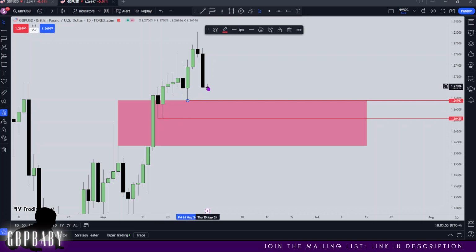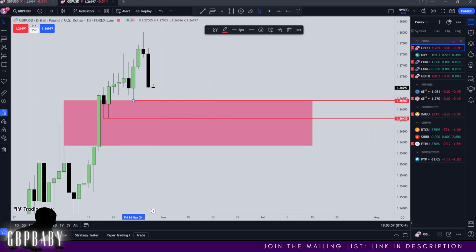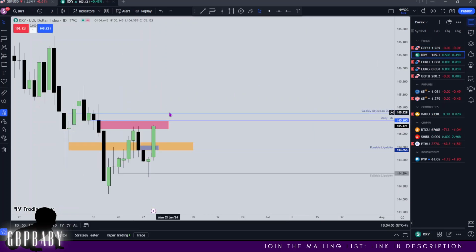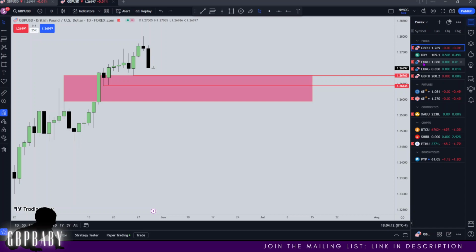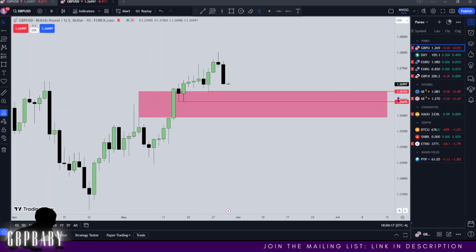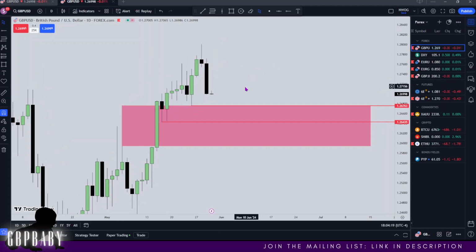But like I said, for pound to do that, that means that dollar is going to have to carry on rallying as it is, and potentially disobey these bearish order blocks, which, like I said, is fine. But if you've been watching closely at the charts recently, you'll know that GBP, Euro and dollar are all doing pretty much completely different things right now. So it is making conditions quite messy, generally speaking.